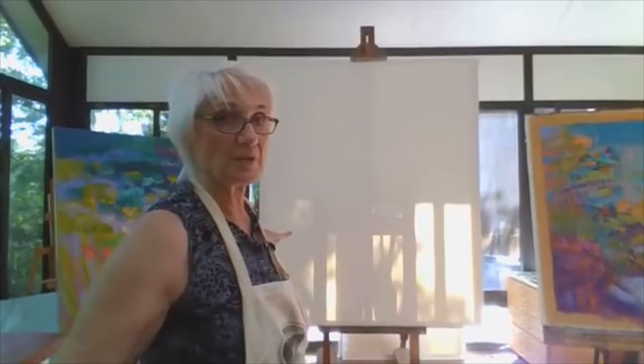On any one painting, it is an all-encompassing process. So in setting this one up, I want to show you first the inspiration piece for this and what else I have created in the studio that will support this painting in coming to life.